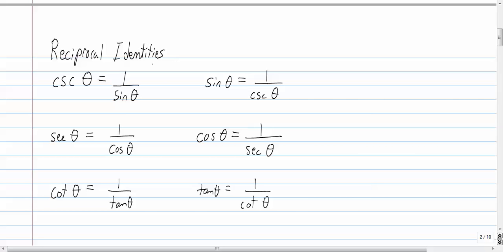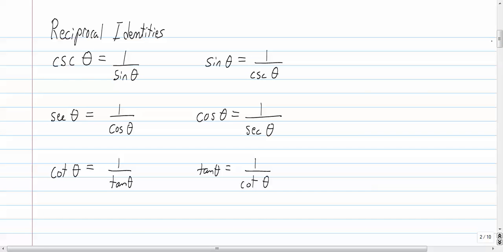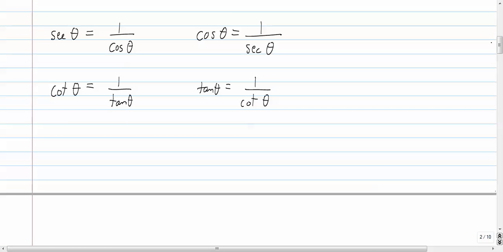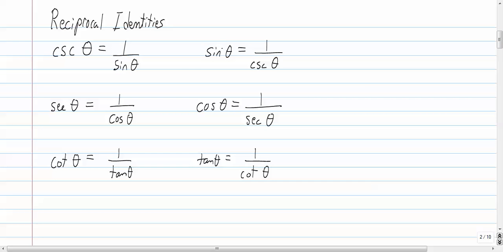And so you may be thinking, well, how can these identities be used? Well, in math, a lot of times we want to evaluate all the 6 trig functions at an angle measure. So think about any problems you've worked in here, whether on the homework or in class, where we list out the values of all 6 trig functions, like at a quadrantal angle or at pi over 4. Well, we can use these identities, and if you just list sine, cosine, and tangent of theta and what they're equal to.